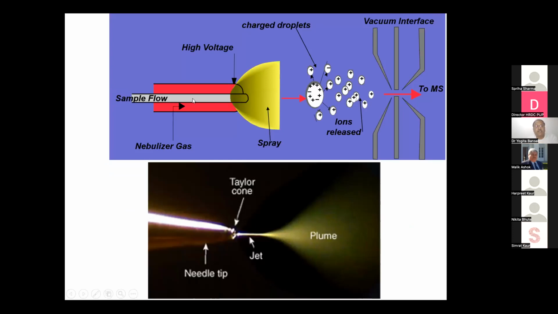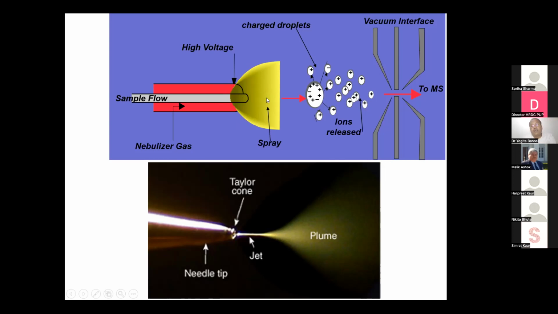Here we have a sample flow and a nitrogen flow. There is a dual capillary, and the solution is converted to spray. Now how does the ionization take place? We are not using any electron beam here. But the ends of these capillaries, the outer capillary, are maintained at a high voltage. When the molecules pass through this capillary at high voltage, it will induce collisions, and those collisions tend to ionize the molecules.